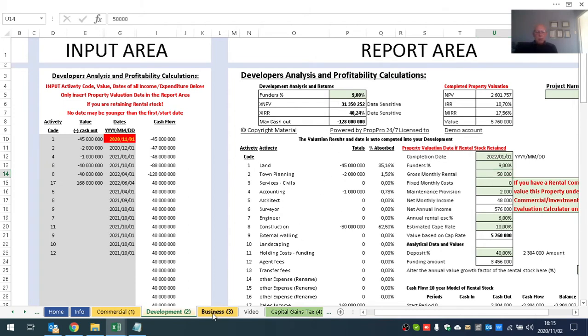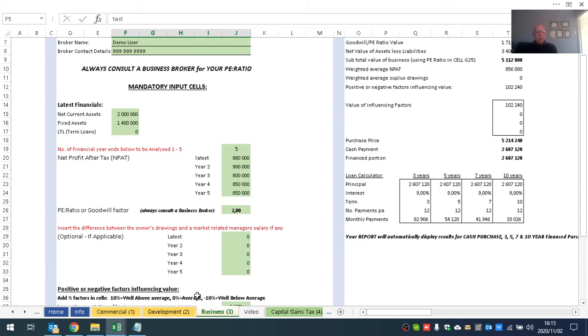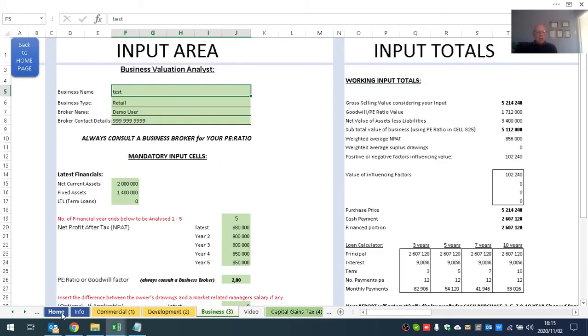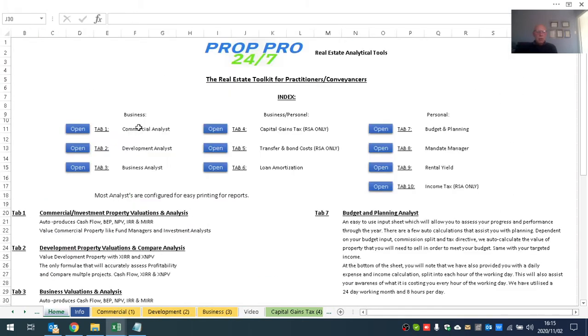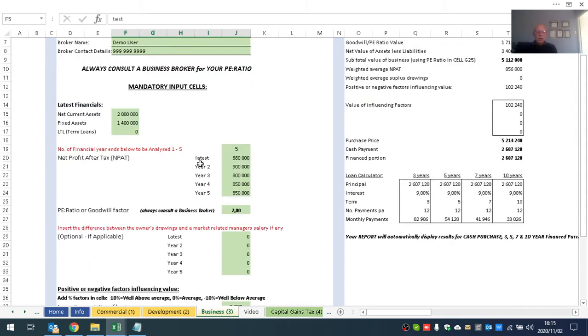We have a look at the business valuation calculator. Now, all this is on your home page. You can go to any of the calculators and make use of it.